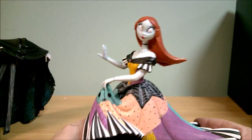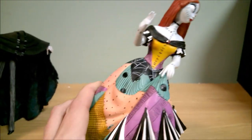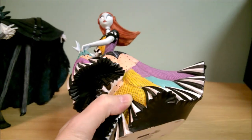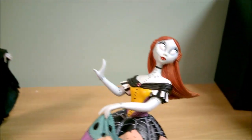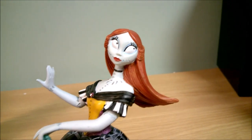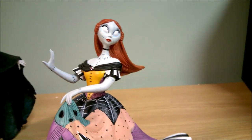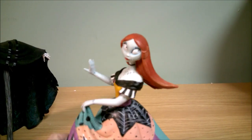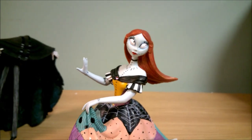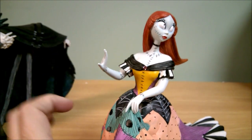This looks like Sally. I like her dress a lot — it's got the same kind of patterns that her regular dress would have. Her face looks really good once again. Couture de Force does a nice job on Sally; they almost always do a really nice job on her. I like her little hair — oh, they tied it back, it's really cute. All her stitching, and there's a little jewel right there. This is a really, really nice figure.